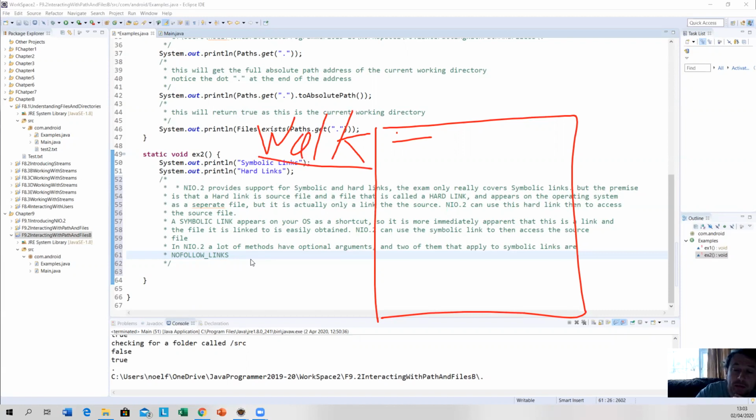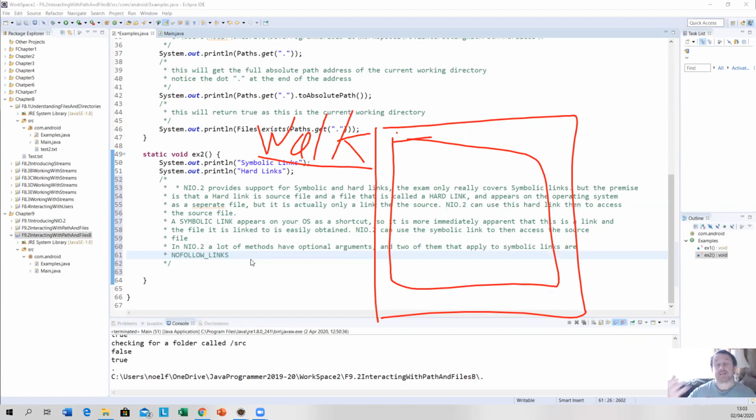So walk can be used to get all the files that are linked to all the symbolic files inside here, or it can be used, this is a dangerous thing to do, but you can do it, is that all the symbolic links could lead to an exit. It can run all those exits. So walk is a way for us to go through a directory and see what all the links lead to. So it basically can open all of the files. And when you open a symbolic link, what it actually does is it opens up the file it's linked to. So walk allows us to go through the whole directory to do that.